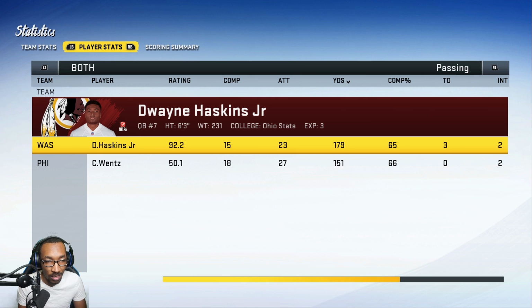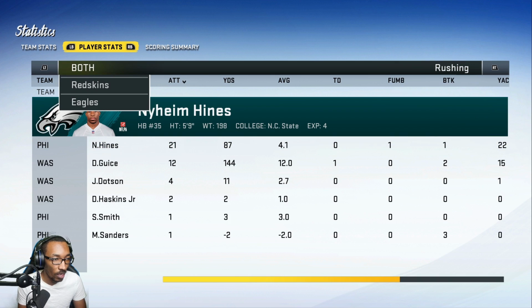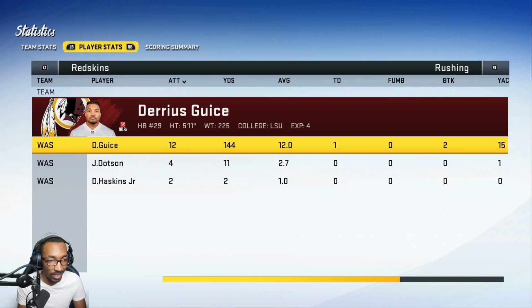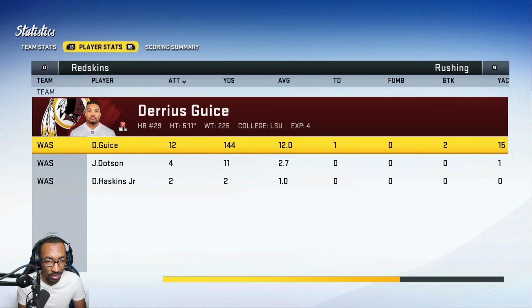But Dwayne Haskins, 15 for 23, 179, 3 TDs, 2 interceptions. Carson Wentz, 18 of 27, 151, no touchdowns, 2 picks. Running the football, really for us, Darius Guice, I told you he was going to eat, and he ate good today. 12 carries, 144, and a touchdown. If we weren't trying to get these dev upgrades, he probably could have gone over 200 yards rushing in this game. Jeffrey Dotson, 4 for 11, only 2.7 yards a carry.